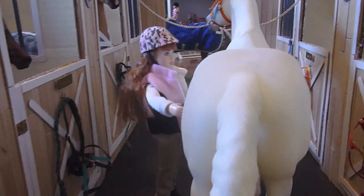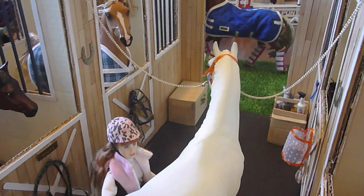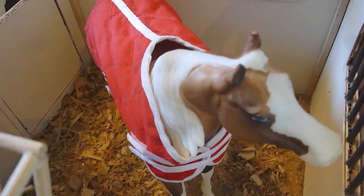But yeah, and then this is Spot. That's Elizabeth's dog, and then this is Elizabeth's daughter, Ashley. Yes, that's Ashley. And she's just brushing one of our, what breed did I give him? I forget what I gave him. But he's a stallion. He's some warmblood. I forget which warmblood I made him, but yeah. His stall's right there, and then over here we have a quarter horse stallion, Chance, who's just looking out his little window here.